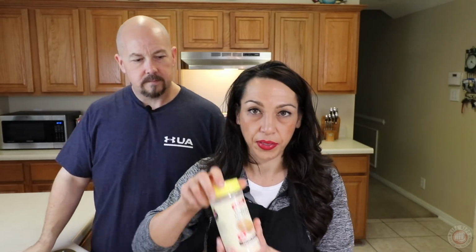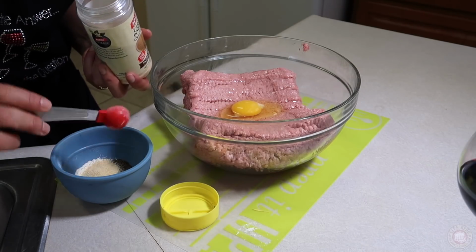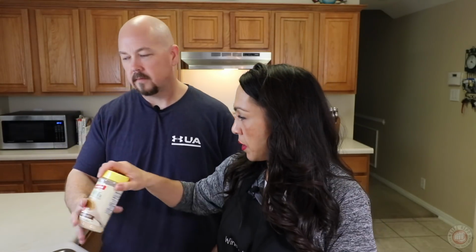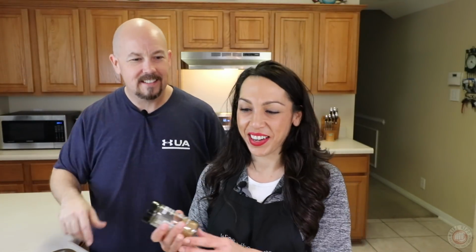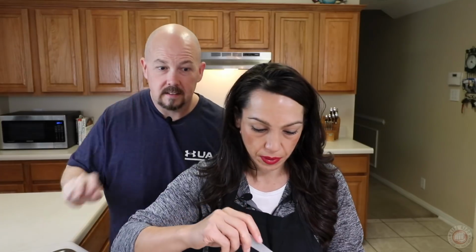All right, so now we got the garlic powder, and that's 1 teaspoon. Now for the Italian seasoning. All right, and I use 2 teaspoons of this for my meatballs.